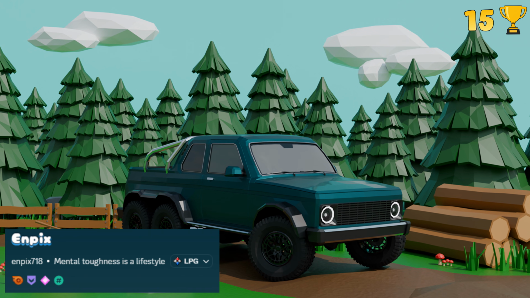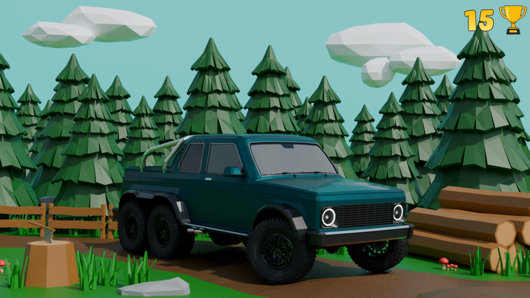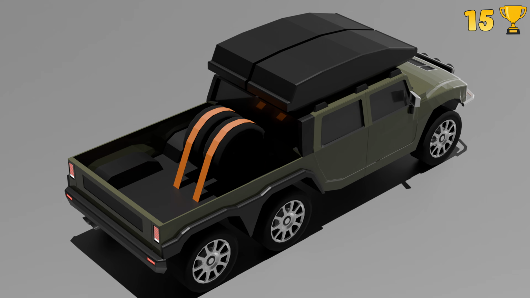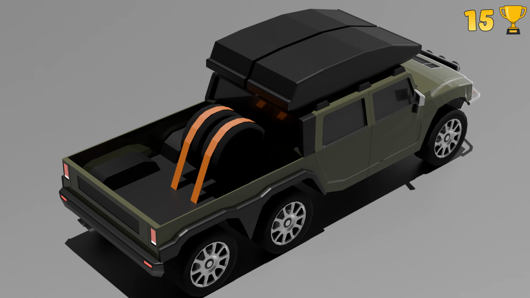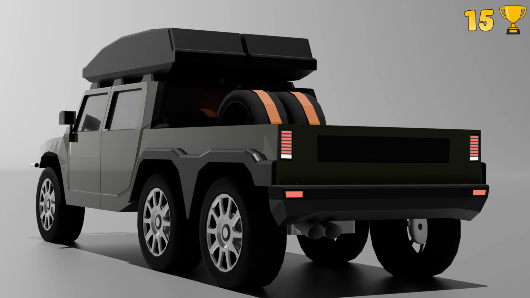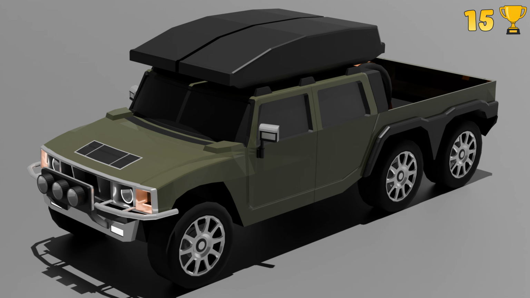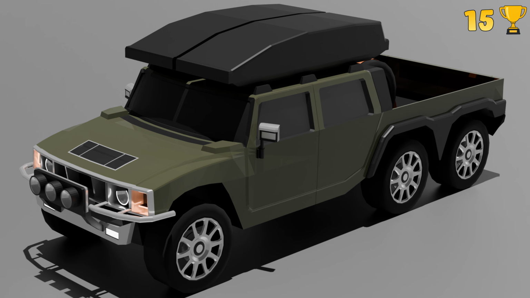The first one is my comp ass, so let's just go ahead and skip this, and the second one is Tiramisu. He has created this beautiful looking Hummer H2 I think it is, and as the car isn't big enough, he of course also added in some more boxes to the roof. The headlight design makes the car look 10 out of 10 aggressive, so it's definitely worth being that high in the voting.